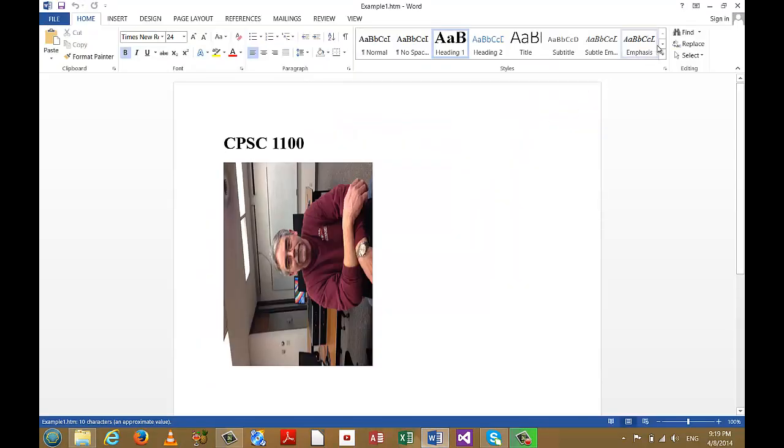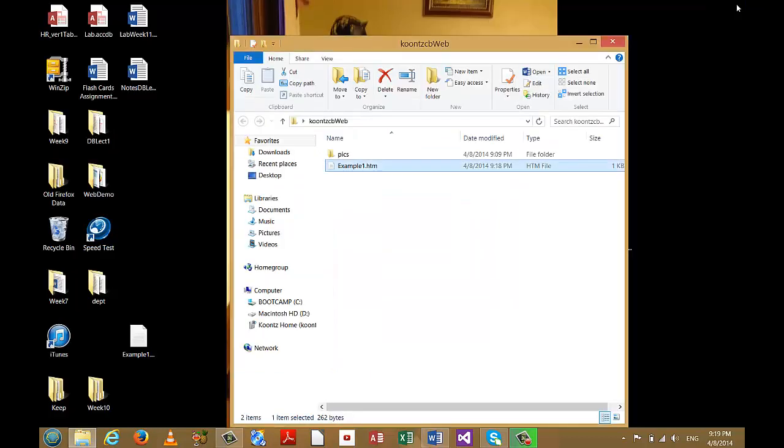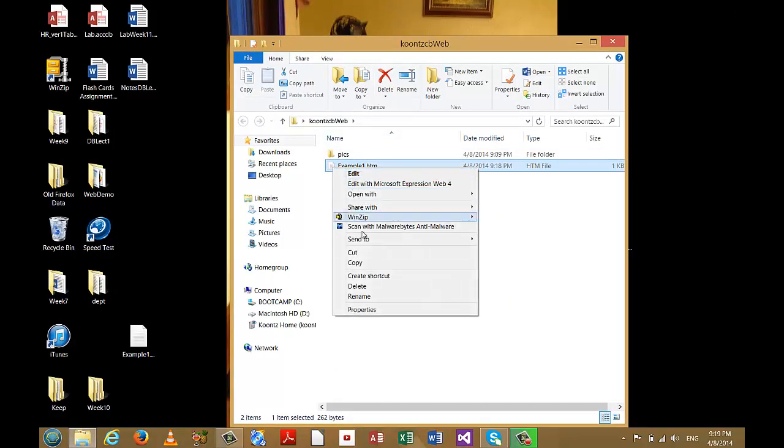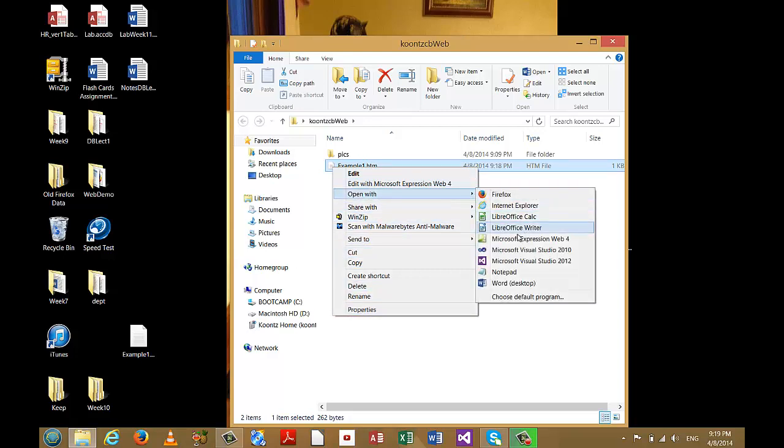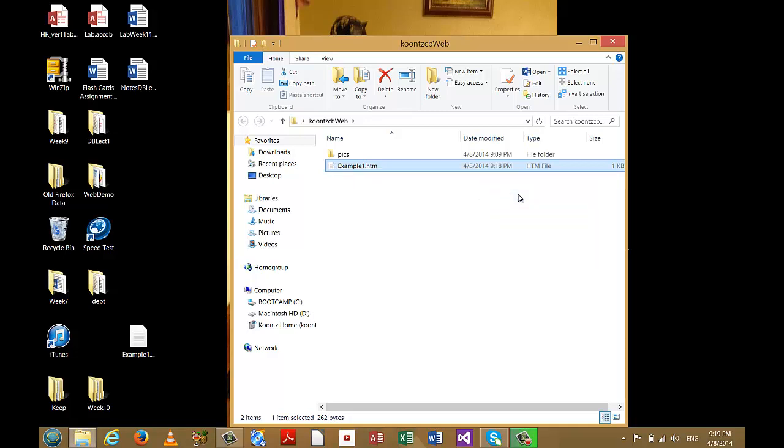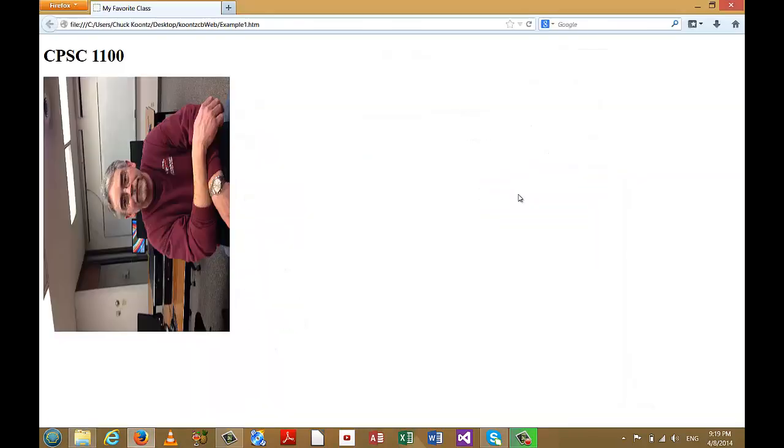It wants to open it in Microsoft Word. Bad idea. Okay, so since it's not associated with any particular browser, I will need to open with, and I'll open with Firefox, and when I do, I see the web page. Now, how this got rotated, I have no idea.